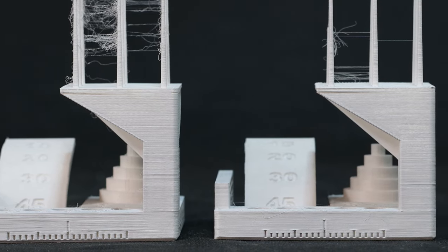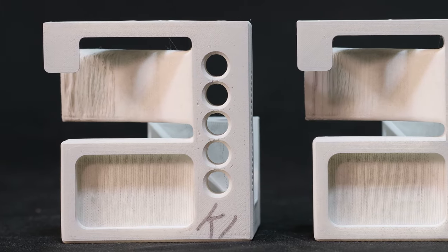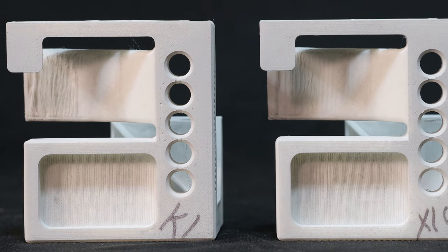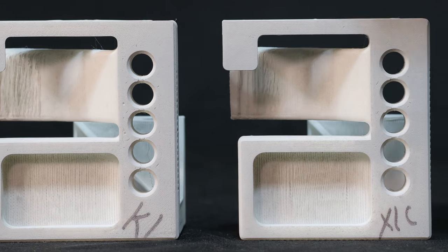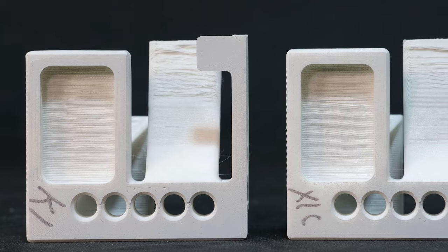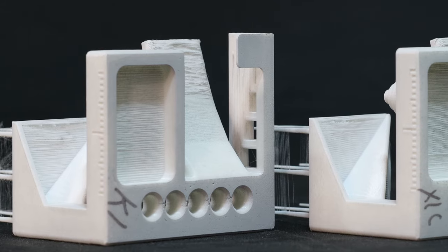As far as some other issues that we ran into, overhangs, I'm a little bit surprised by actually, because on the Bambu printer, we were able to get to about 15 degrees, whereas the Creality printer, it struggled at 20 degrees. And I think it may have something to do with the orientation. If this were positioned towards the auxiliary fan, it probably would have performed a little bit better.